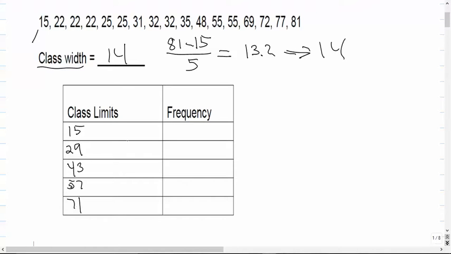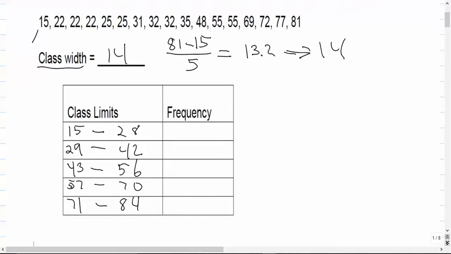To get the upper class limits, they're going to be one less than the corresponding lower class limit for the next category. So 28, or you just add 14. 42, 56, 70. Now for the last one, we definitely have to add 14 since there is no next lower class limit, and that would be 84. So here are the respective classes associated with this frequency distribution.